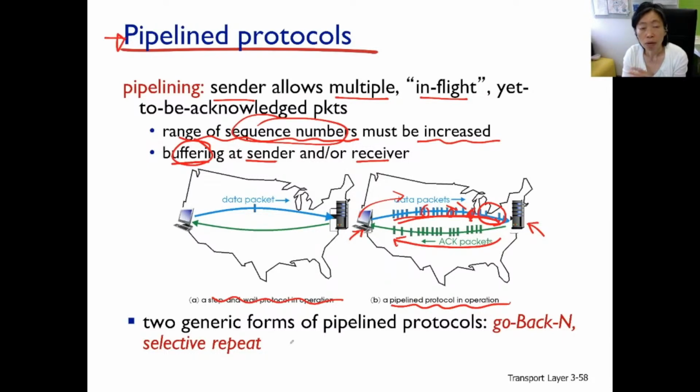Now in the next few slides, what we're going to introduce are just 2 different flavors of these pipelined protocols. So they are the big categories. First is the go back N. The second is selective repeat. Now one can of course further tune the go back N so that it works slightly differently. Hopefully the second version works slightly better than the fundamental version. Similarly for the selective repeat protocols.